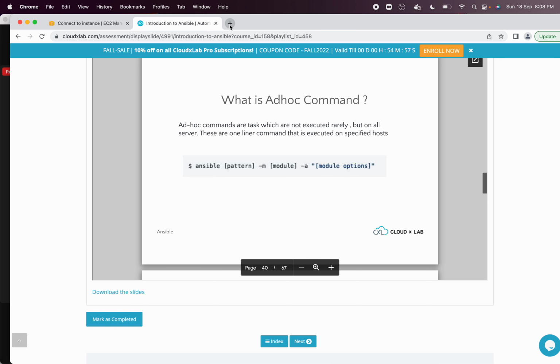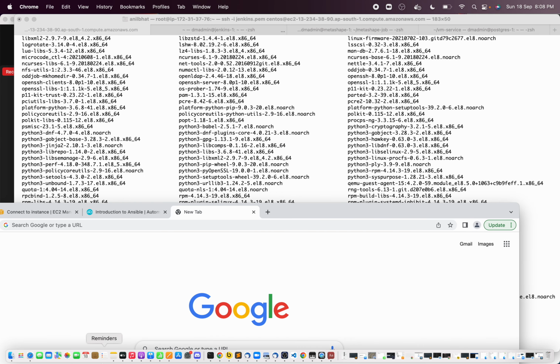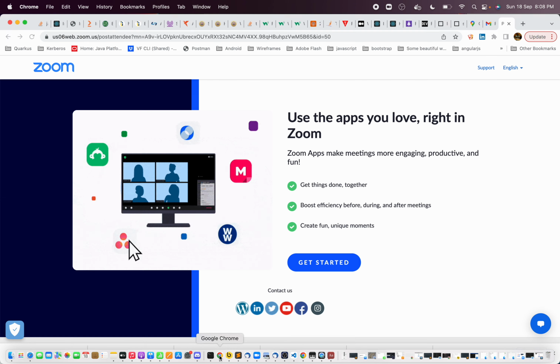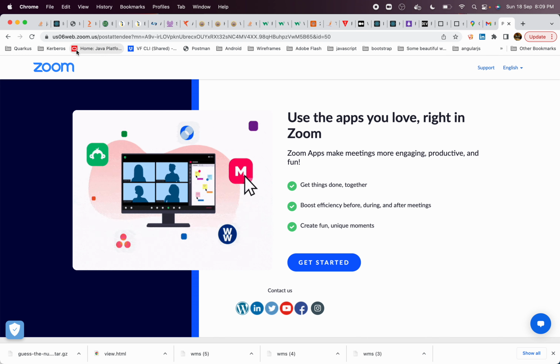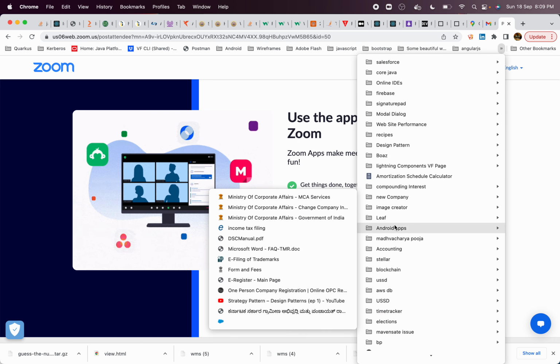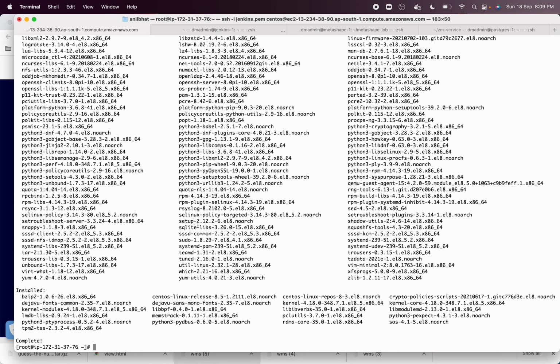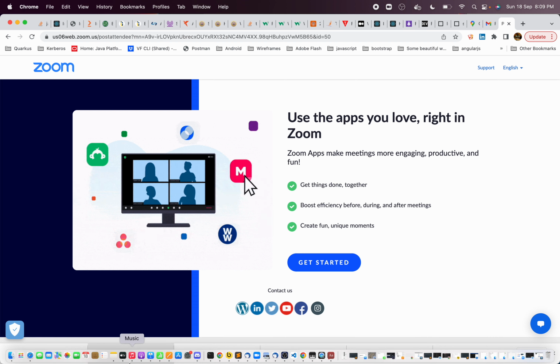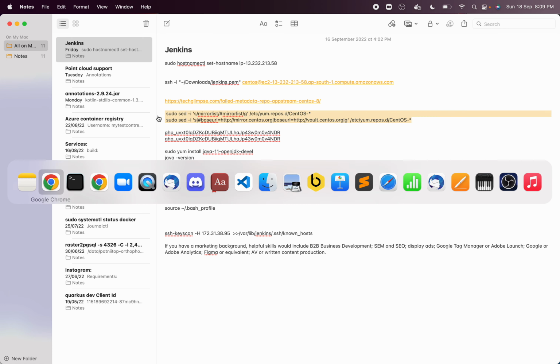So I personally installed it in my account also. I can show you my account now, so you can see the difference between the normal classic view of Jenkins and the Blue Ocean specific view of Jenkins. I will just show you that. So let me install it in parallel in my Jenkins. So here I have to install. I will install Jenkins here once again.